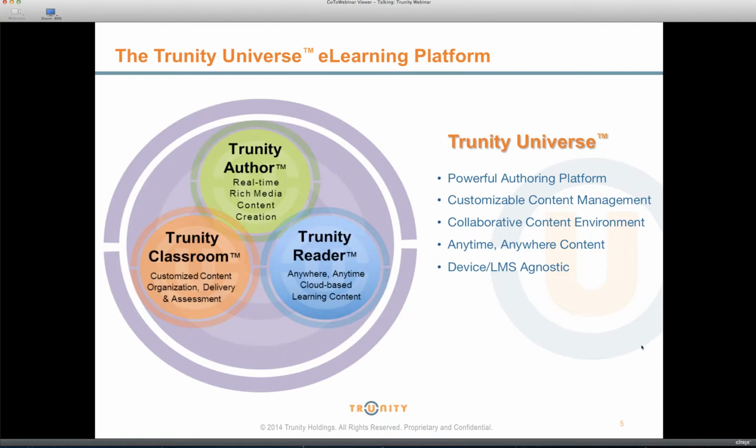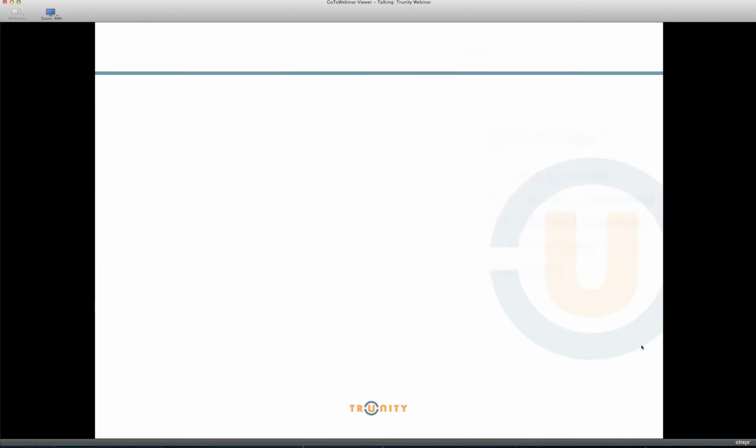And the third feature is what we call the Trinity Classroom, which is the ability to take that content that's created, the ability to consume that content and wrap it all in a classroom environment that can be used by students and faculty. So that's the takeaway point here is that all this is done in a single platform. You do not have to go multiple places to create content and then to read it. You don't need a separate learning management system for your content and so on. It's all in one easy to use platform.